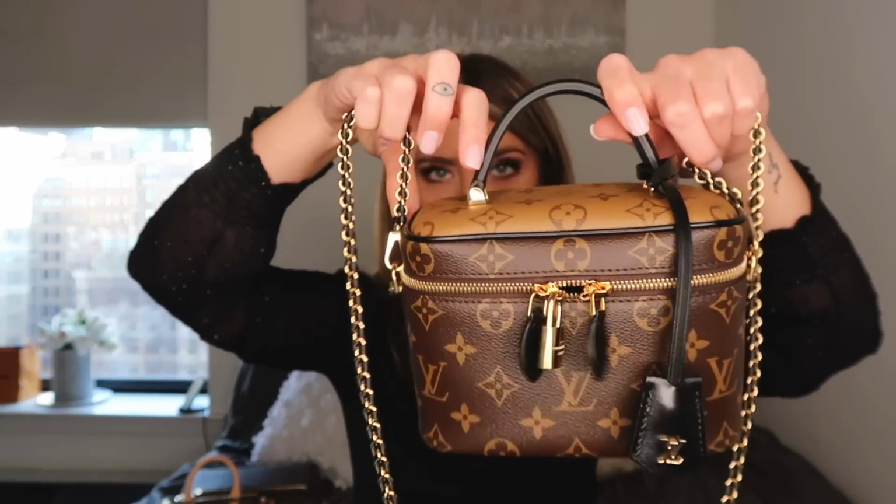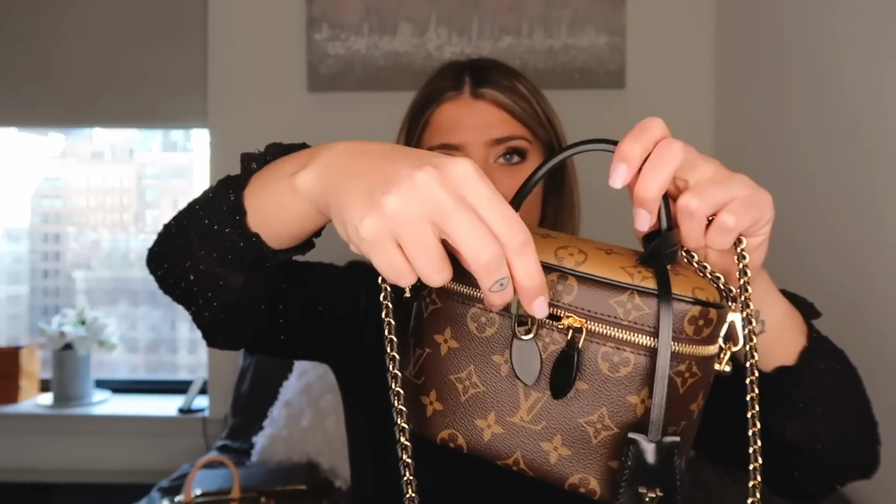But when you're wearing it on your body, it's not very easy to open it because of the way that the strap goes up like this. You can't completely open it all of the way. So like, as you can see, that's going to start causing a problem. So that's definitely a con. It's not a huge deal to me.